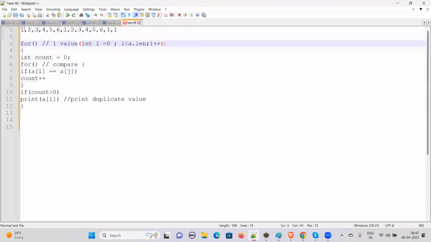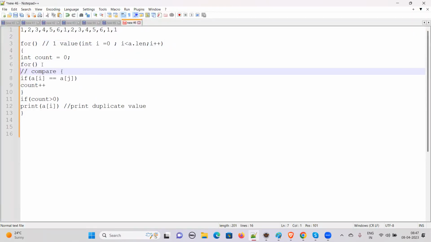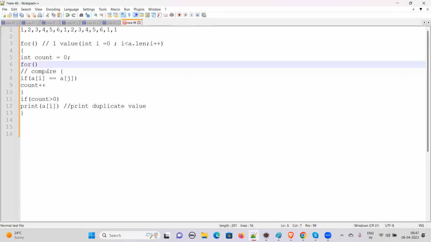So after this value, I need to take the next value. That is why we are taking the i plus plus. Now I'm going to take this and put it here in the for loop. I'll write it here, compare.